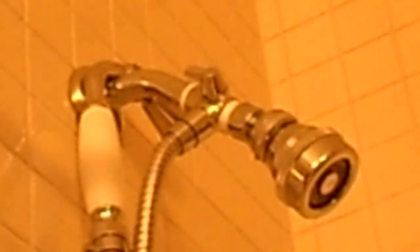So I couldn't buy just the handle. I had to buy the handle and the shower head. But I didn't want the shower head, I just wanted the handle. So I had to remove the shower head that came with it and then install the Whedon on there. So anyway, now I have my Sloan installed.